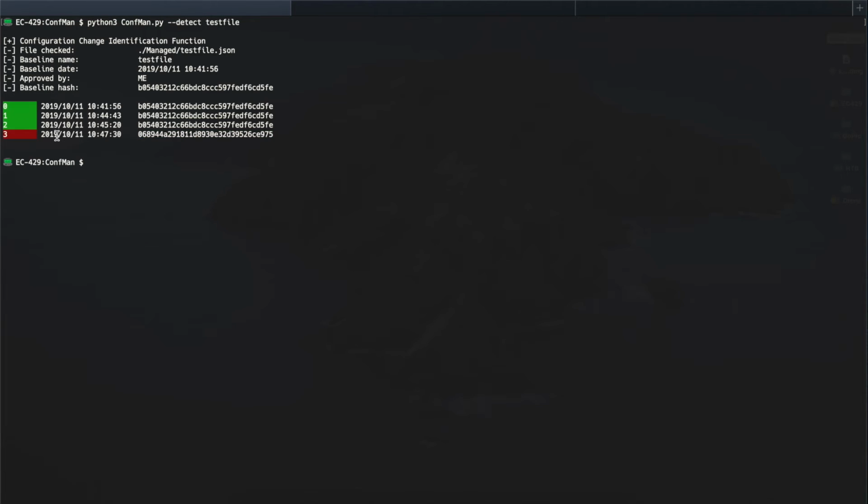This is fine. But what needs to happen is you need to say this new hash or this new file is the good version of what we want. It's the known good state. So what we need to do is promote this hash to be the new baseline. So then going forward, this hash is expected.